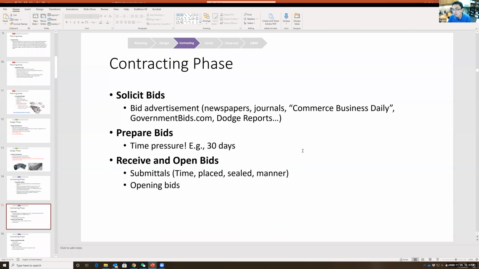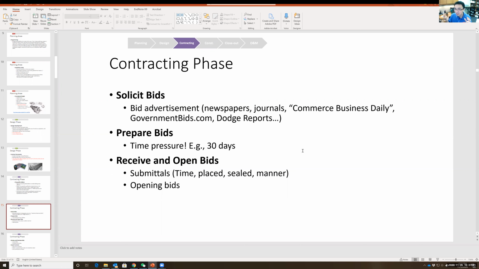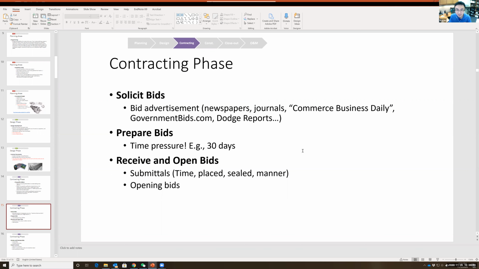And usually the average chance for a general contractor to win the project is only one in four or one in five. You guys get the understanding now of how risky it is to run a construction business. You are spending your time, your energy, your money to do a lot of estimating, but there's still only about a 20% chance that we win the project. Everything will be paid back later.